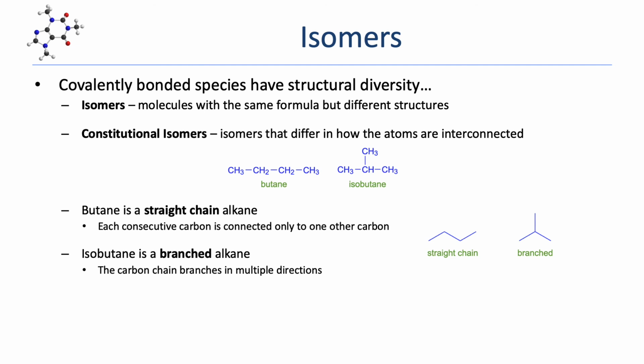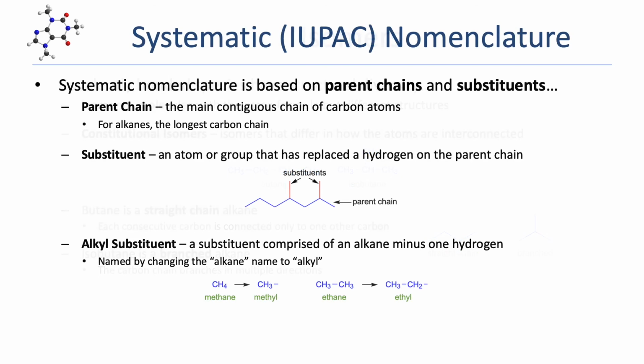When you have 10 carbons, a 10-carbon alkane has the formula C10H22. And it turns out that there are 75 different isomers with that formula. And coming up with a unique name for each one of those isomers is a really daunting task, unless you have some kind of a process, a procedure to create names. The procedural way of generating names for organic molecules is referred to as systematic or IUPAC nomenclature. IUPAC is just an acronym. It stands for the International Union of Pure and Applied Chemistry.